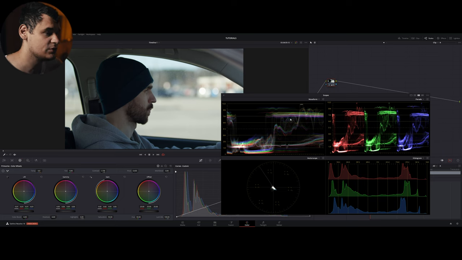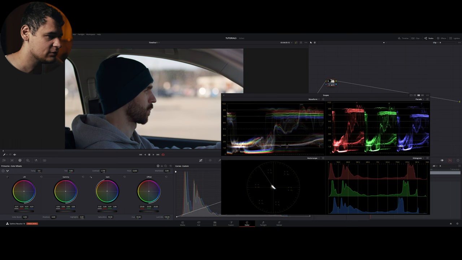So if I want to change something within the highlights, for example, see this little portion that I want to actually be white and this is blue dominant, and if I hover over my image, I can find that this is the sky. If I want for some reason my sky to be completely white, I can grab my gain and move it from side to side until all of these three parameters intersect and turn into white.